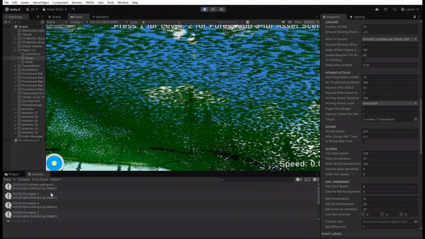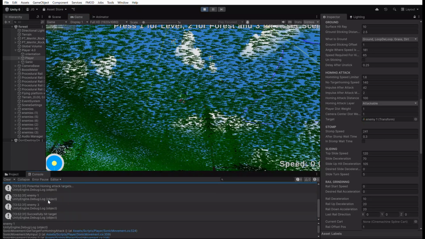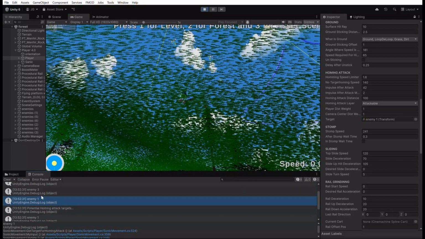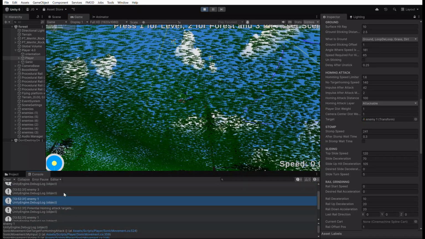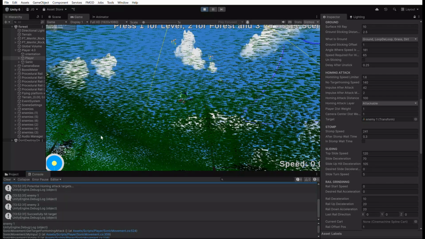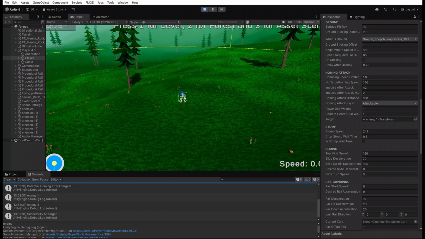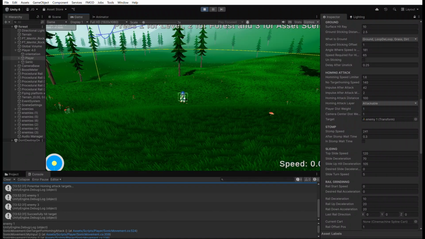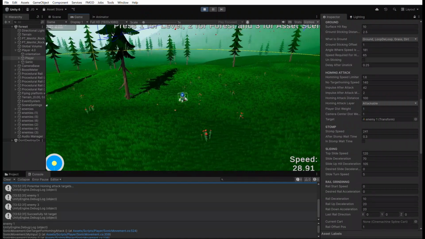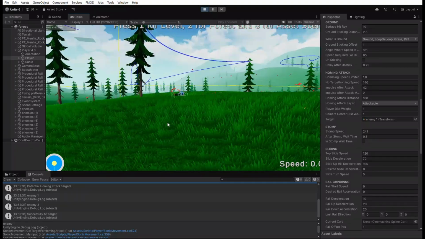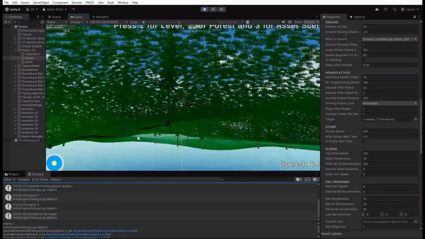Notice how this enemy one was no longer accounted for because it was not within the camera view. However, because we do have potential homing attack targets, we will hit at least one of those targets. So that's what happens when we have something in view.